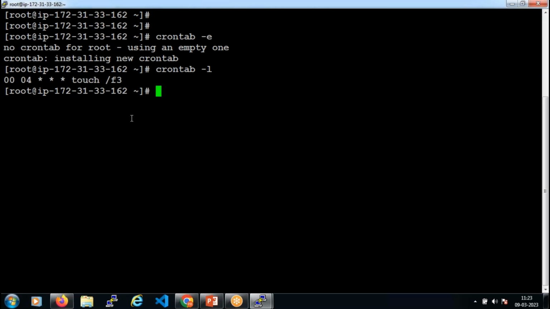If I give you the schedule that at 4 o'clock please do this activity, someone has to remember that time, someone has to look after the current time. Yes, the time matches, this activity has to be done, go and execute the command, correct? Who is doing all these activities, guys? A process, correct? There should be one process running in the system. That process is responsible for watching your crontab entries, the schedules, looking at the current time and executing the commands. All these things are done by a process.